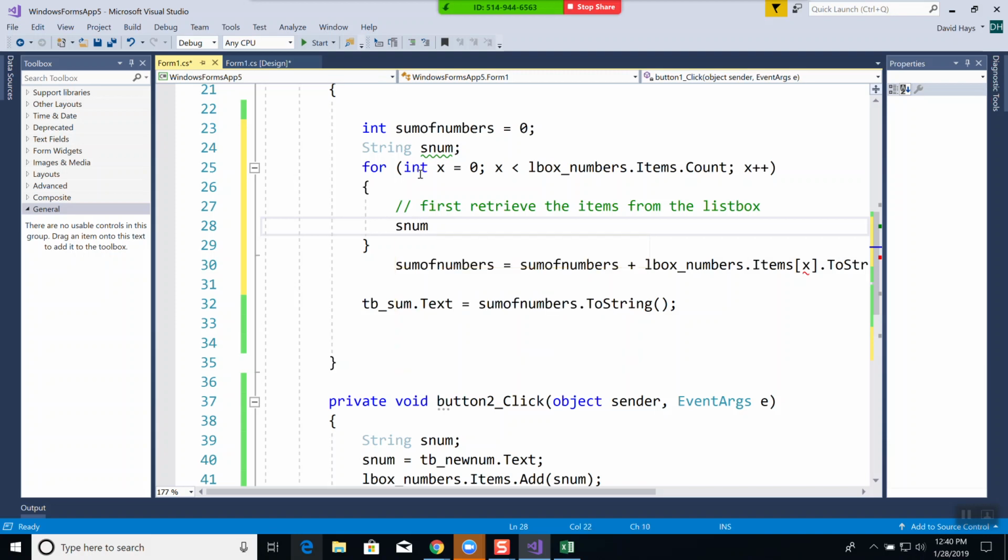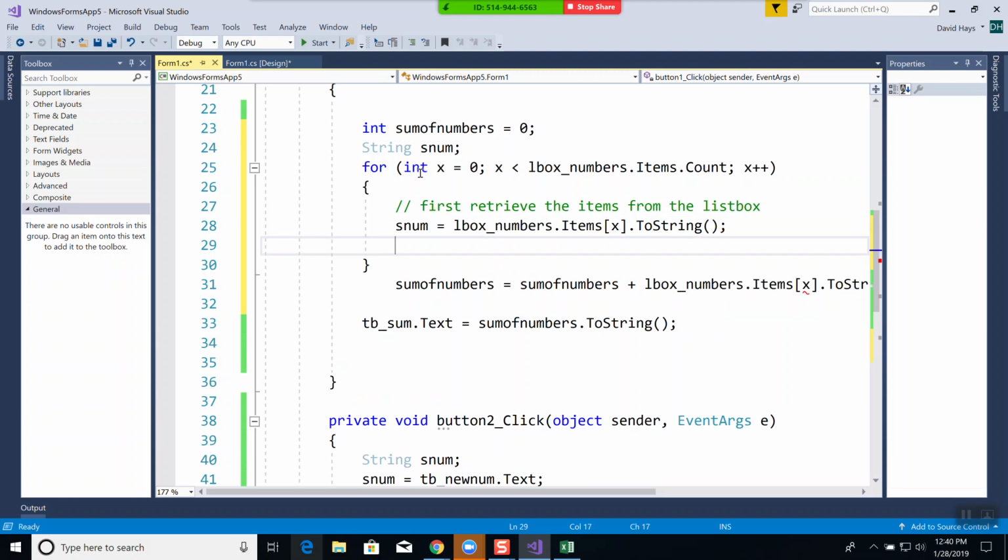So sNum is equal to LBoxNumbers dot items x. The reason this doesn't work right here is items is the object, which contains everything. It contains the value, the string, all the properties. That's why the toString here is what you use, and that converts just the value.